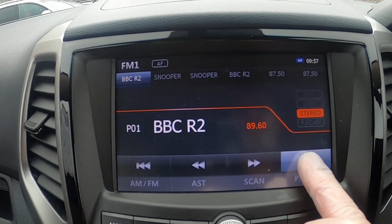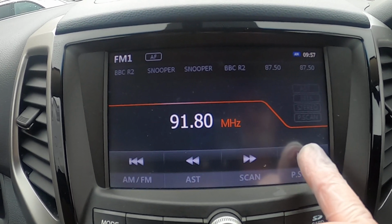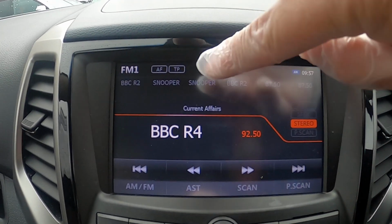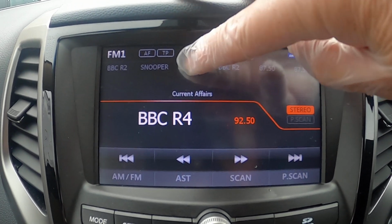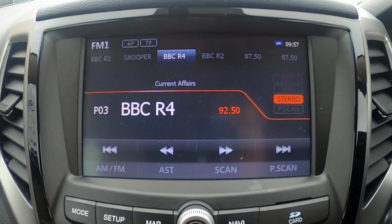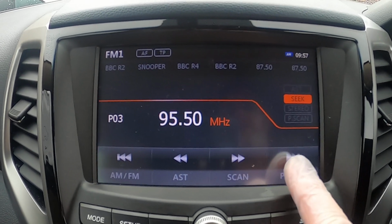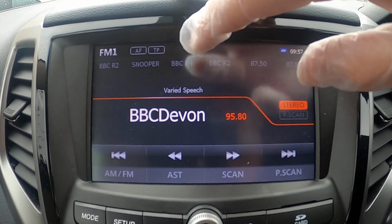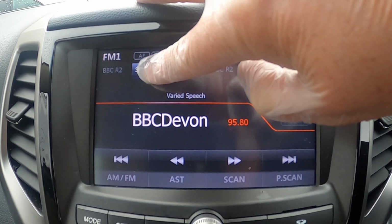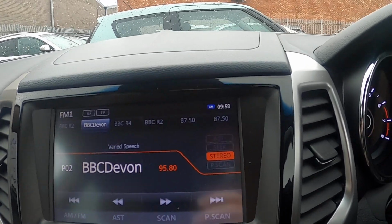So radio 2 we've already got programmed in. So radio 4, I'm not expecting you to listen to radio 4, but that's an assumption on my part. You would just hold the station at the top and it's now preset, and that's all you do to go through whatever you want there. So, Radio Devon, that'll come in handy for you up in London. So that's your radio, pretty simple.